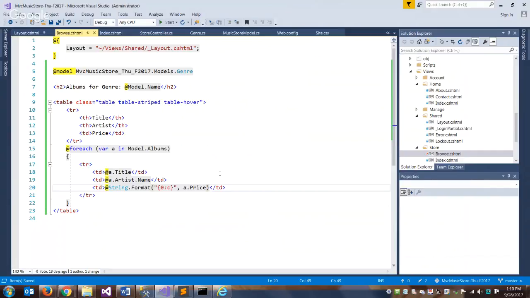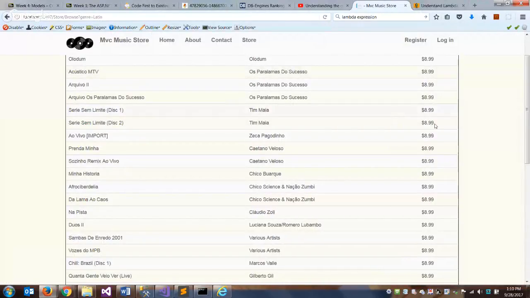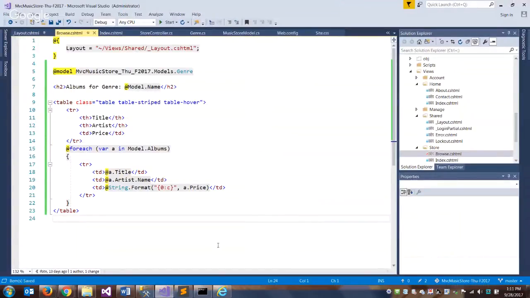Again, no need to recompile. We're just changing the HTML in the view. So there's currency, and there are other date and time formats where I think a short date is, for example, :D. If we had a date and time and we wanted the time to be hidden, we could use D for a short date. I think that's what we need. Yeah, so now we've got currency format.